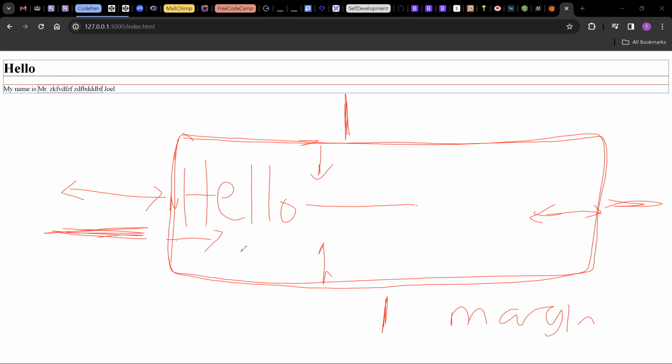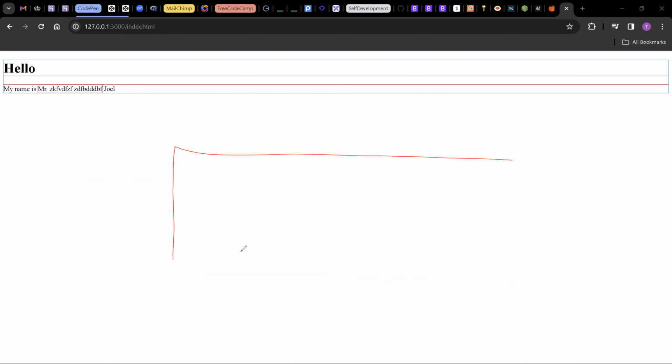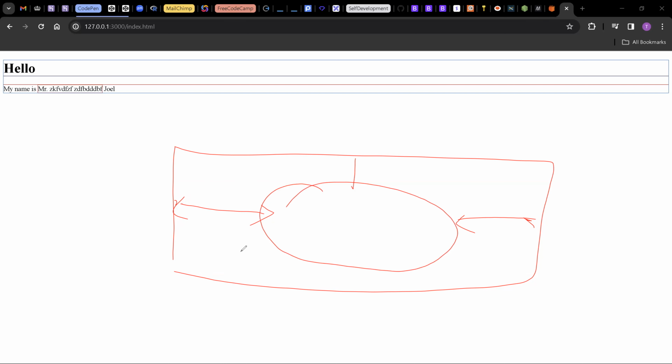And that is why we have margin left, margin top, margin right, margin bottom. Same thing, we have padding top, padding left, padding bottom, and padding right. So now, for me to push this content here away from this border, I apply padding to push it away from the border so that the content will appear somewhere here. I apply padding.